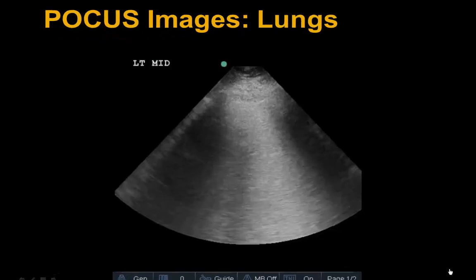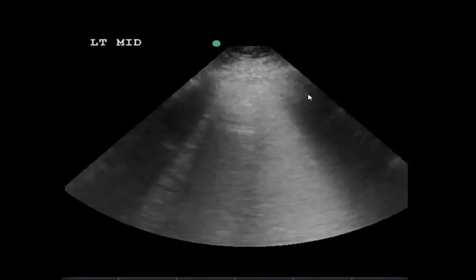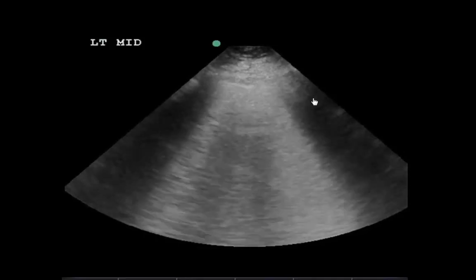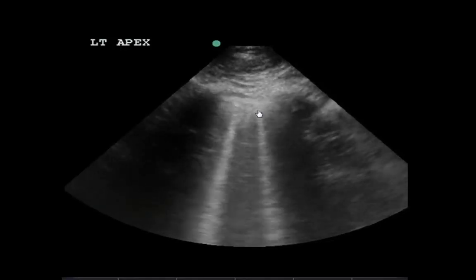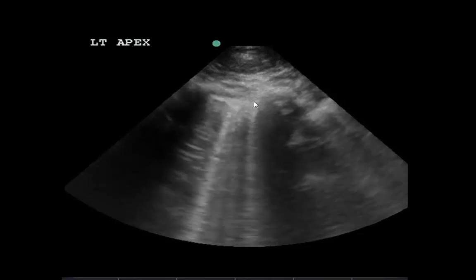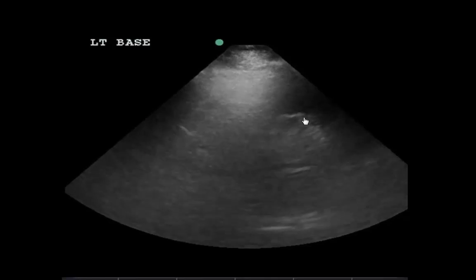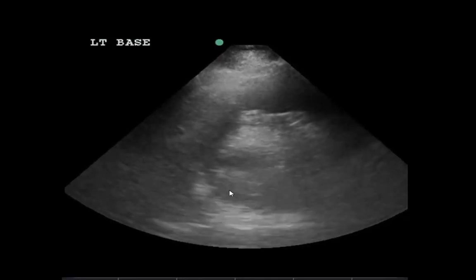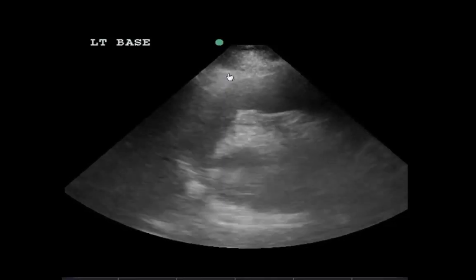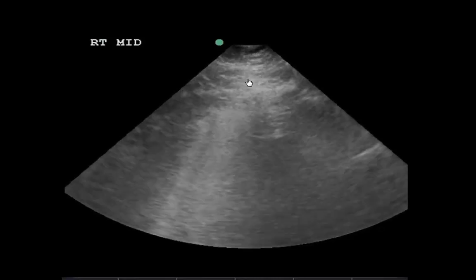Looking at the lung images, the patient has a significant B-line burden seen throughout the lung fields, in keeping with the known rhinovirus and ARDS. The B-line pattern goes all the way up into the pleural line and radiates all the way down, indicating lung is up with no pneumothoraces and still sliding lung as seen here. The patient does not have any pleural effusions, no consolidation at the bases, and there's a curtain sign over top of the diaphragm, repeated on the right-hand side as well.